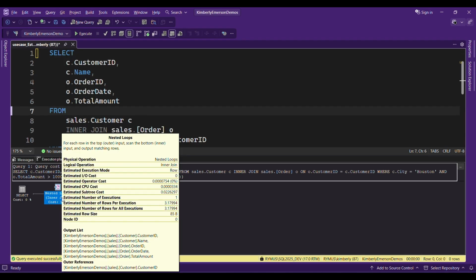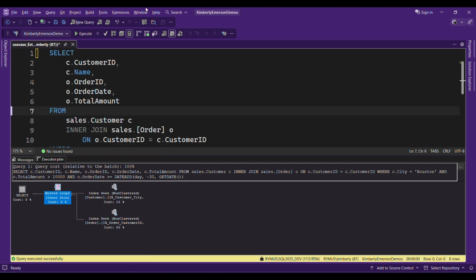No more guessing, no more scanning. SQL Server now has a clear, efficient path to the data. And the results? Seeks instead of scans, lightweight joins instead of heavy ones, and TempDB finally gets a break. Same query, different outcome. That's the power of giving the optimizer exactly what it needs.